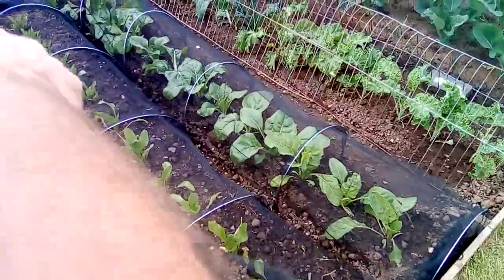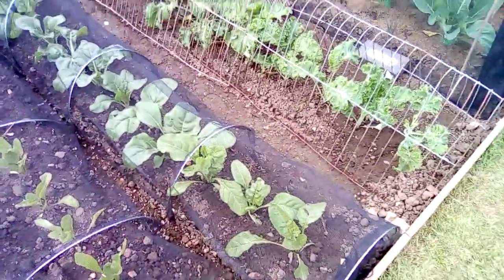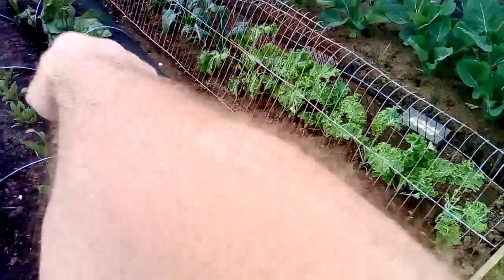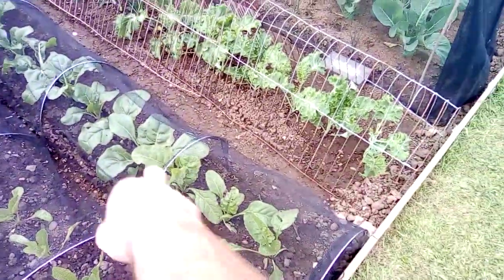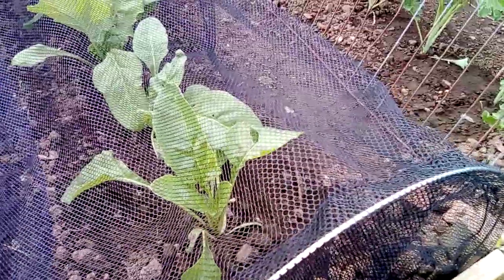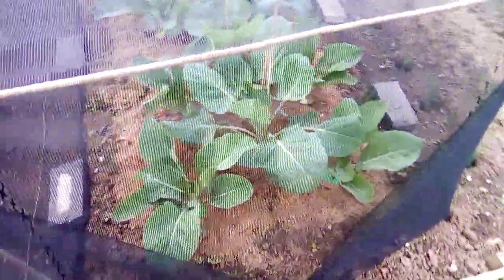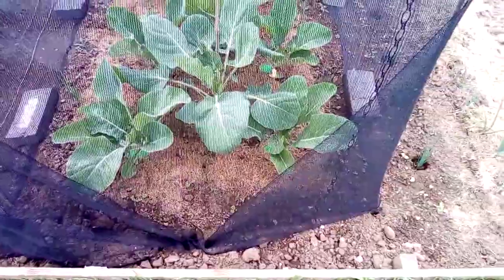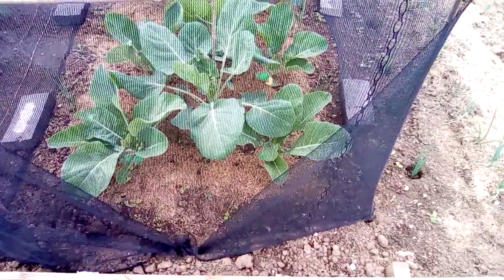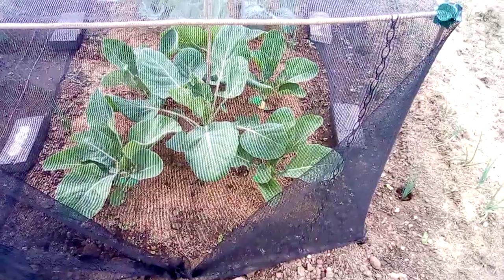So the spinach down in here is doing alright, and the beetroot's doing okay. I did think I'd planted more spinach, but it's turned out to be chard. There's three spinach here. A bit of slug damage on these actually. Now I've lifted off the net, I can see a bit more damage, but they're still looking pretty good, looking nice and big. Really happy with how this kale's doing, and I can't believe how well my brassicas are doing. So I put these out at the beginning of May, and they've got about four or five times bigger already.